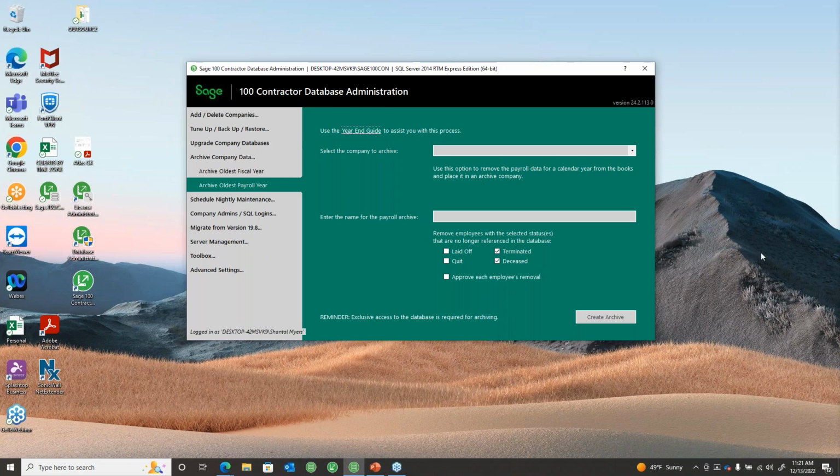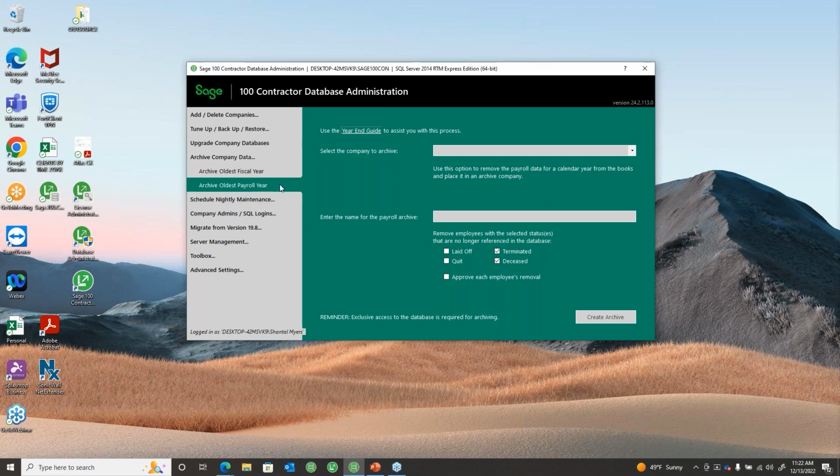You'll have to go through this process. Going through this process separates the databases out. Basically, it's going to take an exact screenshot or an exact duplicate or copy of your 2022 database and extract all the 2022 payroll and create an archive database for you. And everything that is remaining in your company will be less all of the 2022 payroll, and we'll go through that process.